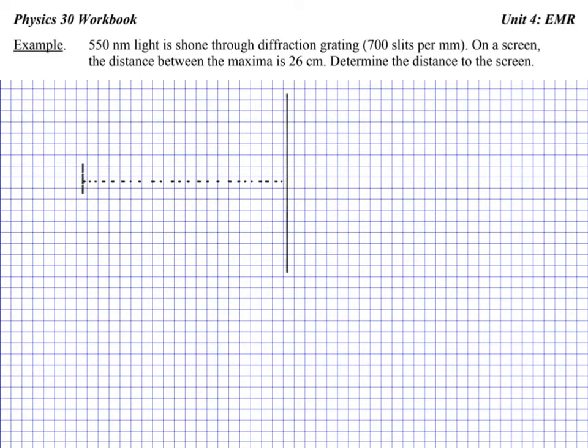So here's just a top-down view. This would be the diffraction grating here, and you can see I've drawn these tiny little slits in there, representing double slits, but what we actually have is hundreds of these slits, thousands of them on a typical diffraction grating. In fact, 700 per millimetre. We'll deal with that in a minute. Then we have a distance, I've done a dotted line, a distance to a screen, and because we're shining a light through a diffraction grating, on the screen we're going to get an interference pattern occurring.